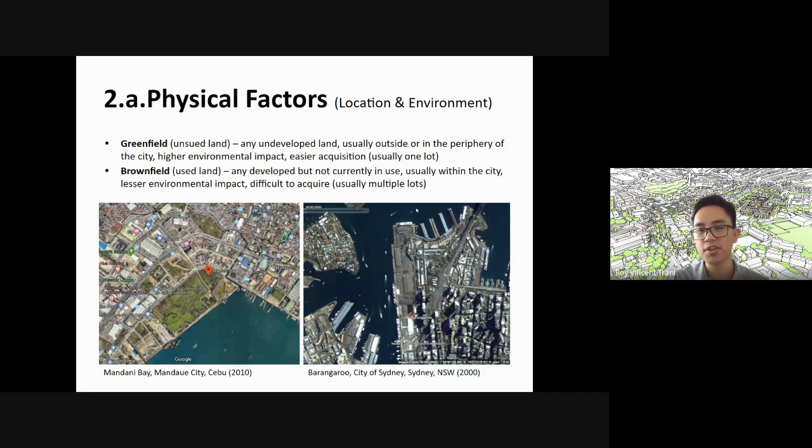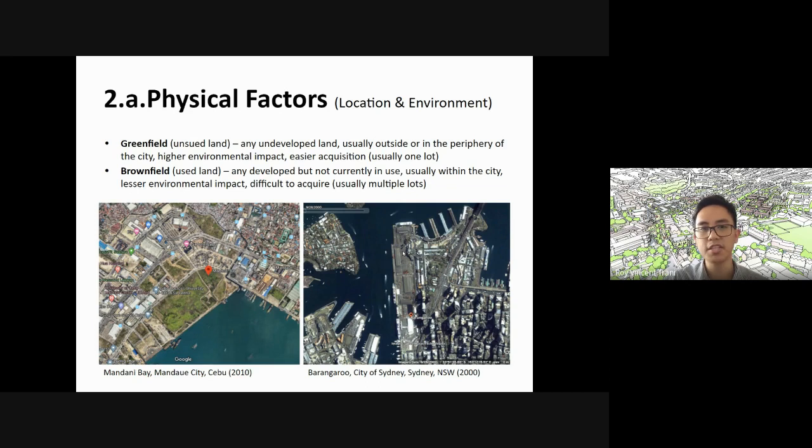And it's really popular abroad to rezone brown fields to get more use out of them, to maximize the use. And usually it's old industrial areas that are converted into mixed use commercial and residential areas. So on the lower floor we have commercial, upper floor we have offices and restaurants, sometimes even hotels.